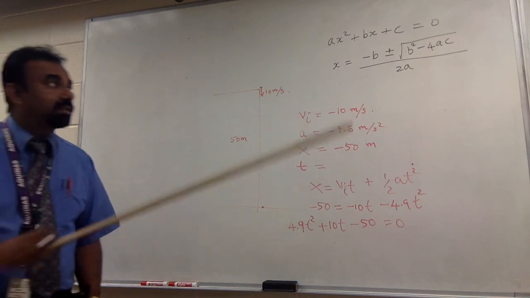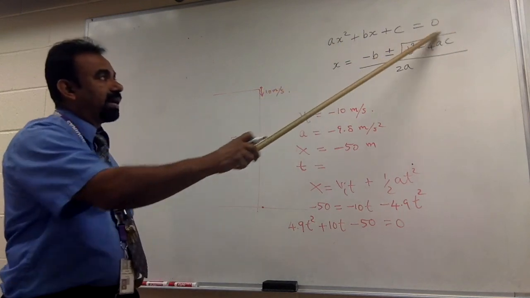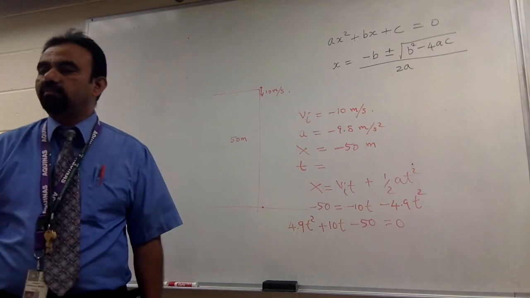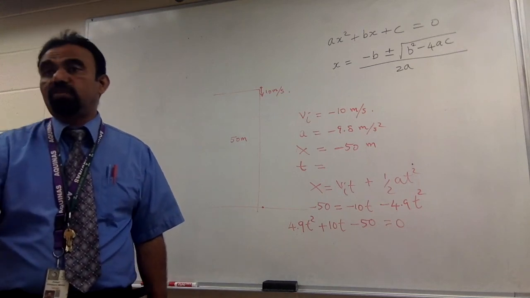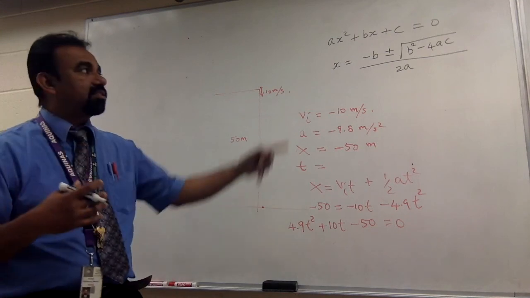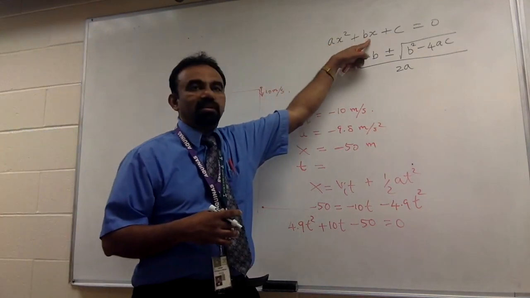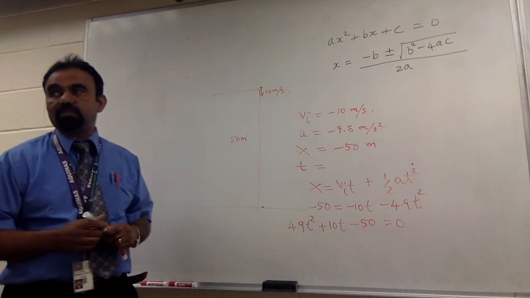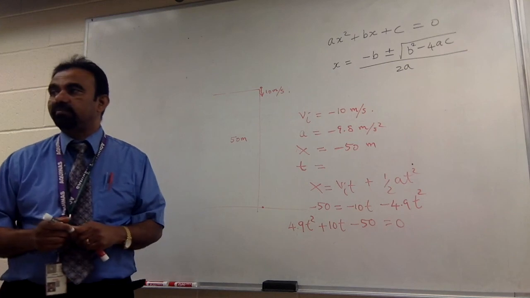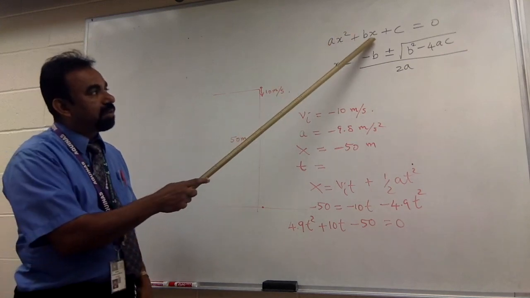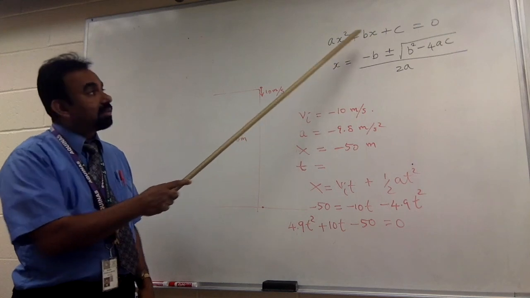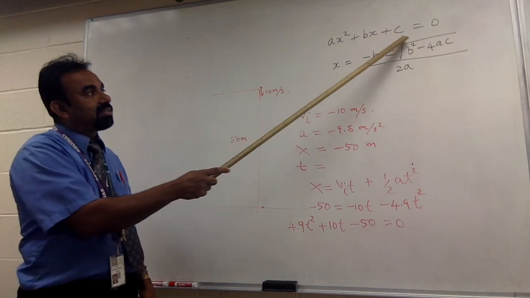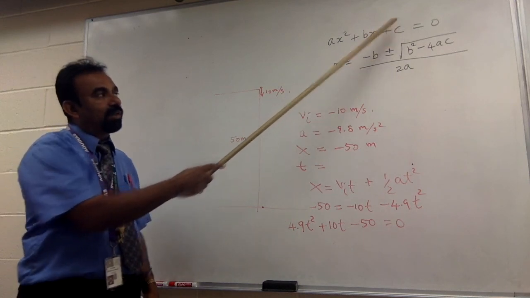If you have not learned it, learn it right now. This is the quadratic format, and this is how we solve for x. If I give you a linear equation, you know how to solve it. This is not linear because there's a square term and a single term. B is the number in front of the single variable, A is the number in front of the squared variable, and C is the number that has no variable next to it.